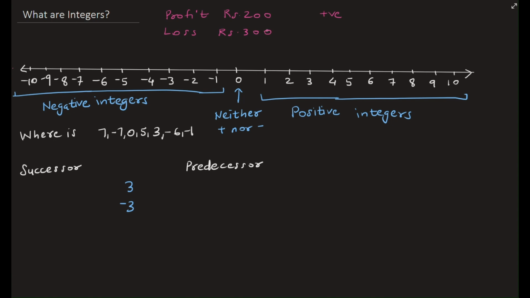I have to pay for this loss from my bank account. But I have only 200 in my bank. So I have to pay rupees 100 more. In effect, if I take out the rupees 200 from my bank to pay for this loss, I need rupees 100 more. So it's a decrease of my money. It's a negative 100. So I have to give away rupees 100. Negative 100 is a number less than 0.